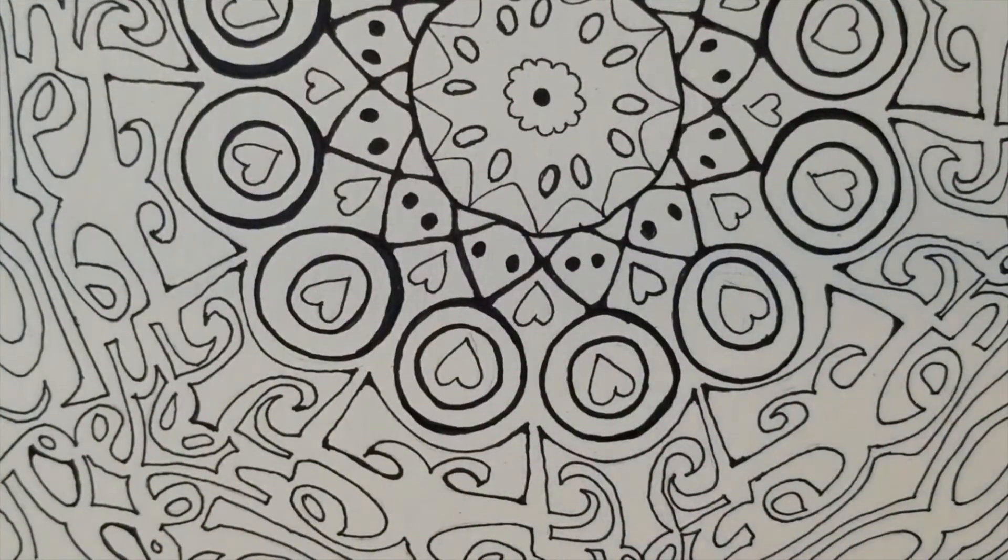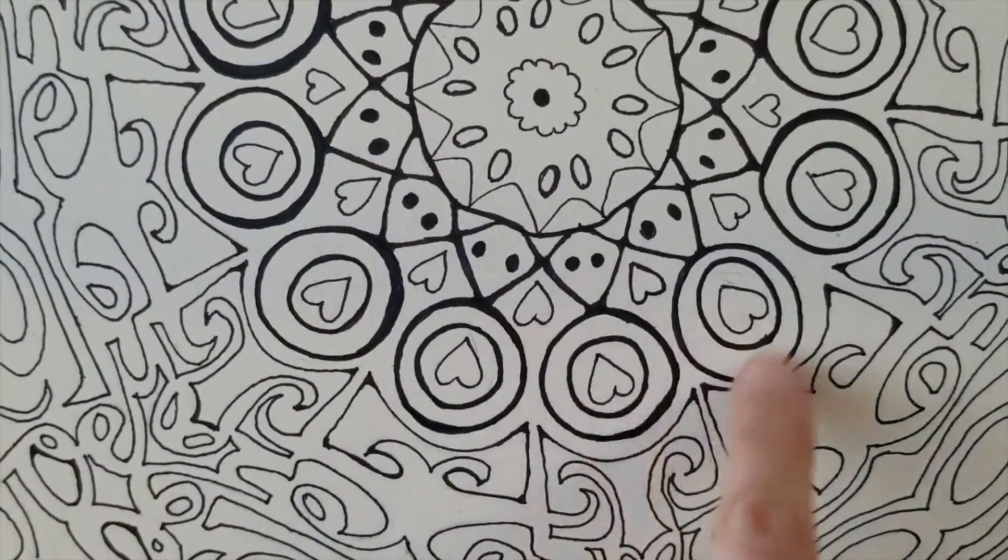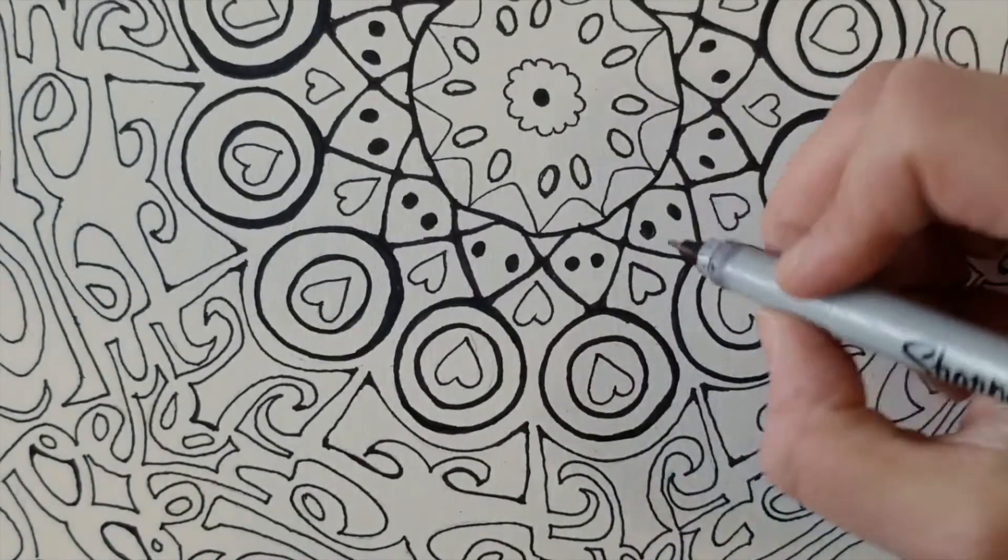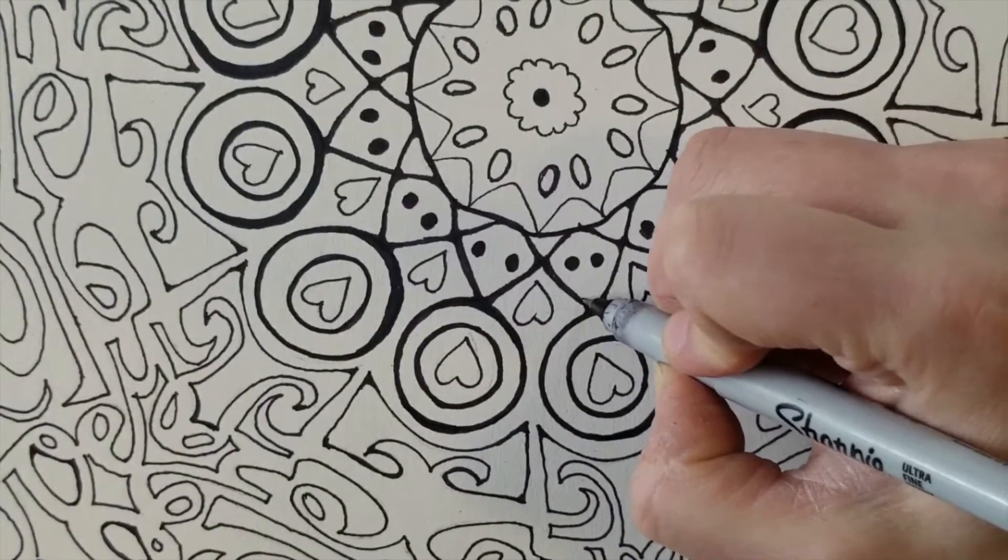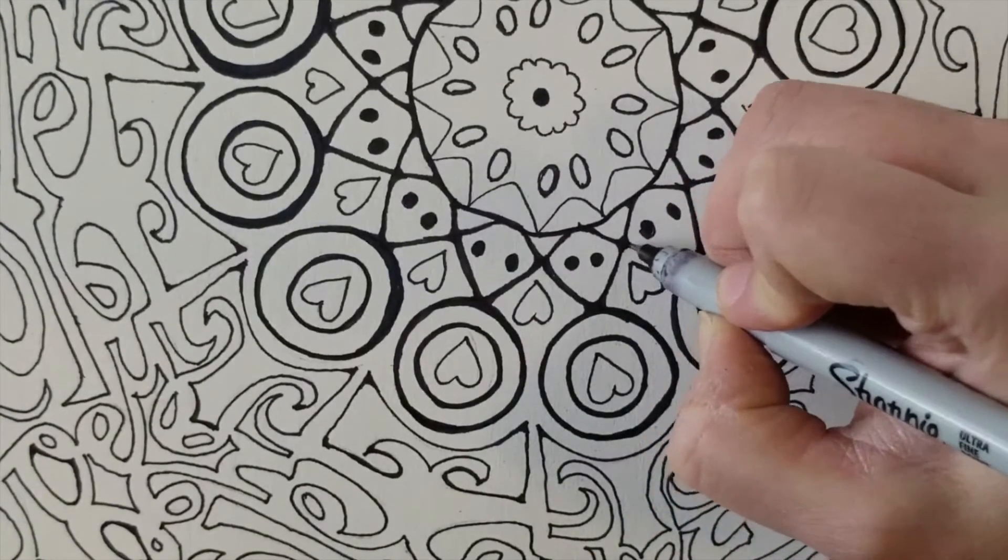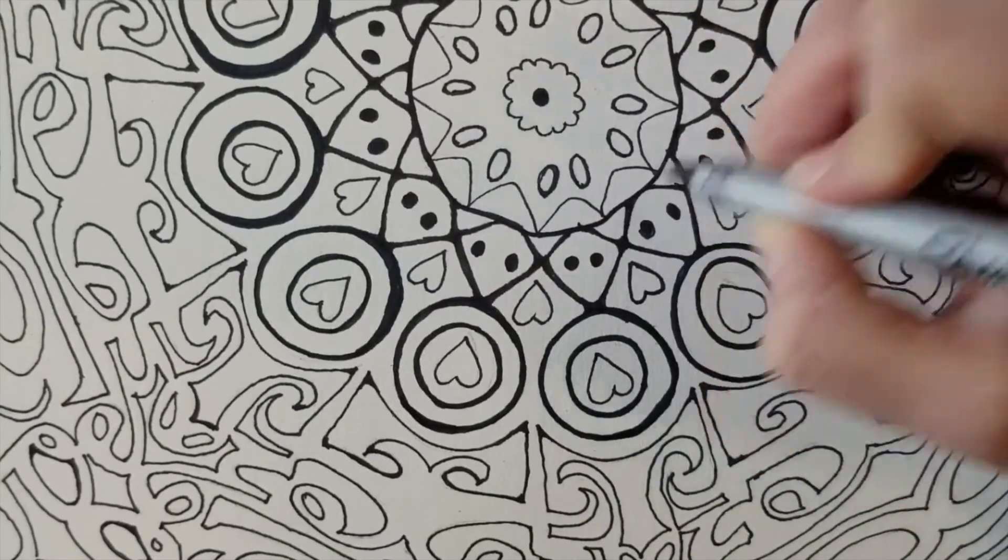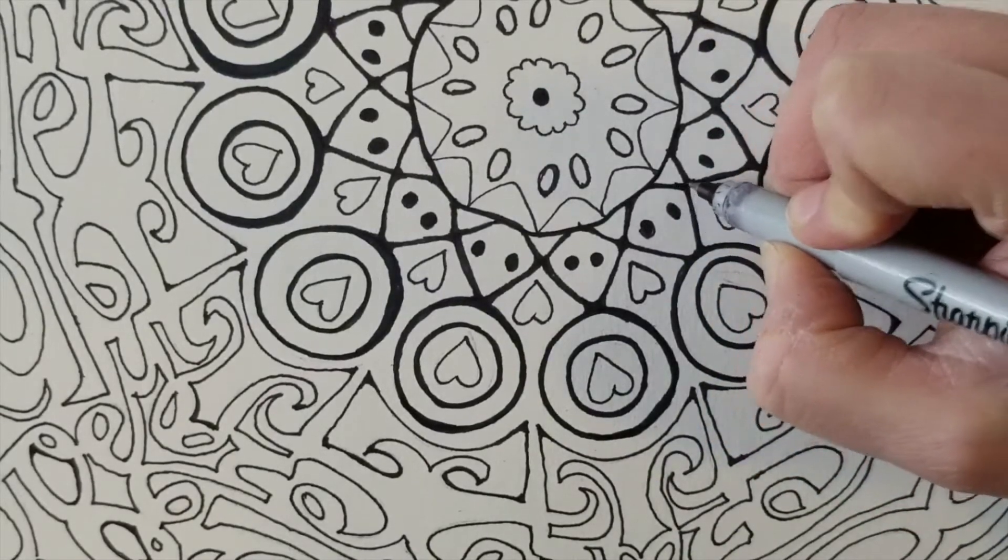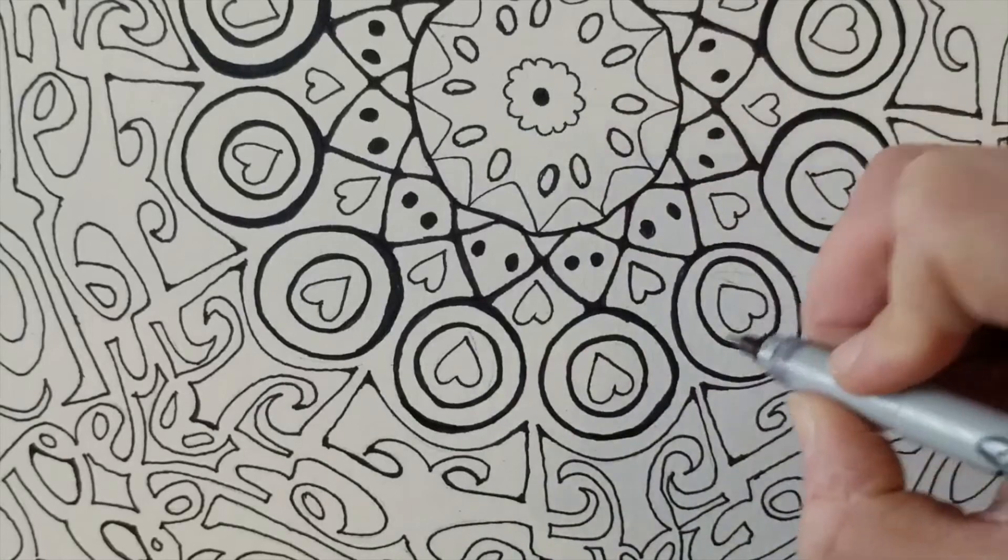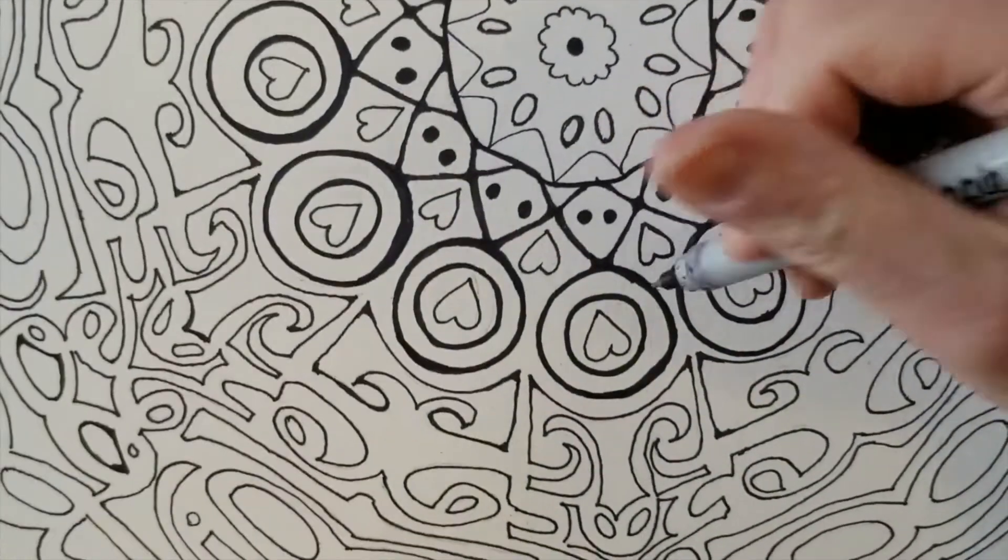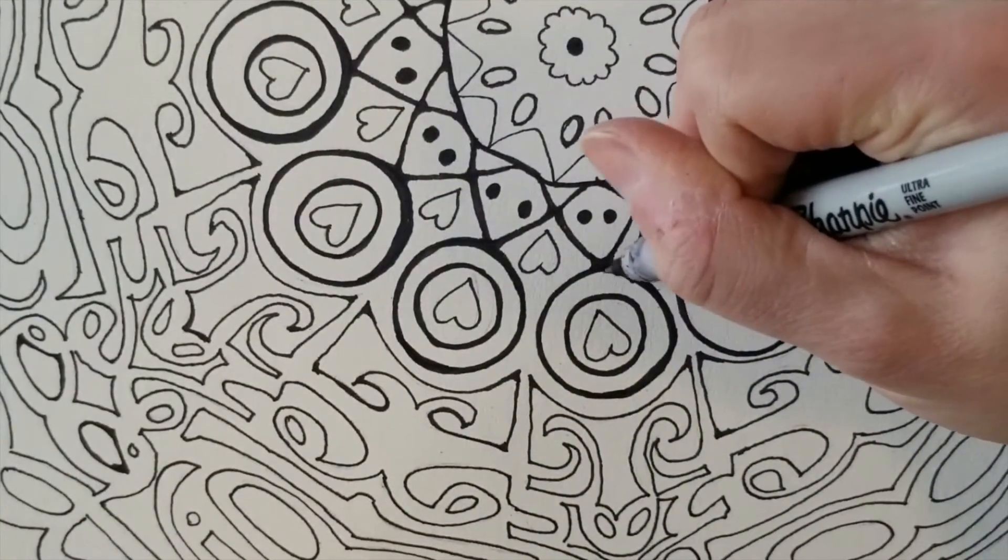Okay, so as you can see I rounded off a lot of these corners. So again, it just kind of gives your piece a whole finished look to it. So I would definitely take the time and see if this will work for you and make sure your lines are nice and clean. Fix any little weird parts by just sort of gently going over them to kind of smooth out areas.